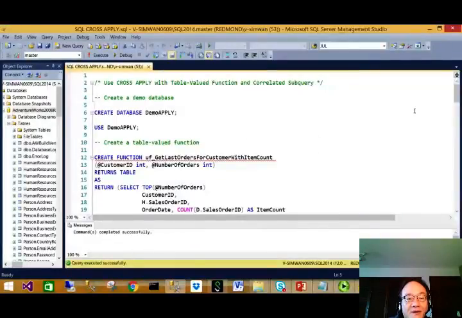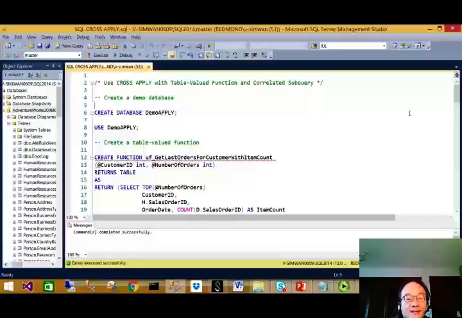In this lecture, we will look at the SQL cross-apply command. We use cross-apply in scenarios in which the join command does not work. If we have a table created by either a table valued function or a correlated subquery, then we will have to use the apply command. The join command will not work.